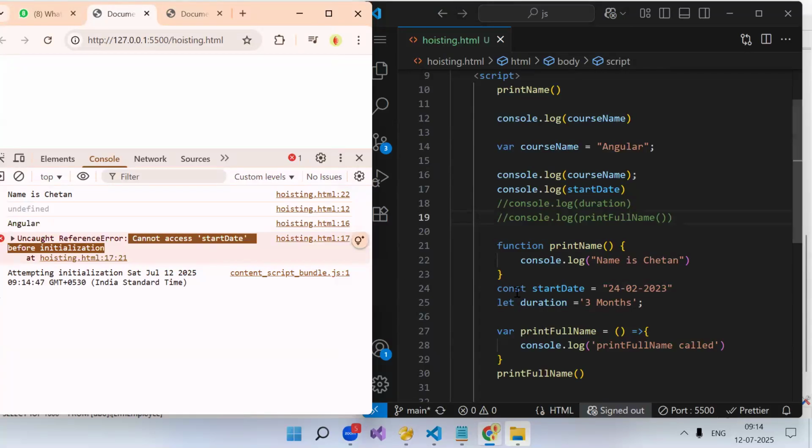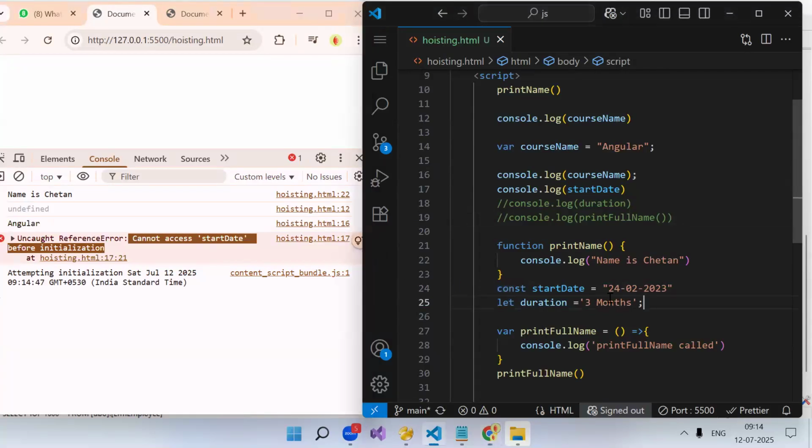So if the variable is declared with let and const, we cannot access it before its initialization. Same case with arrow function also. We cannot invoke the arrow function before its initialization. Clear? Okay. Clear now? Yes. Okay.